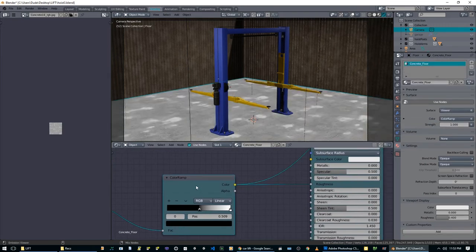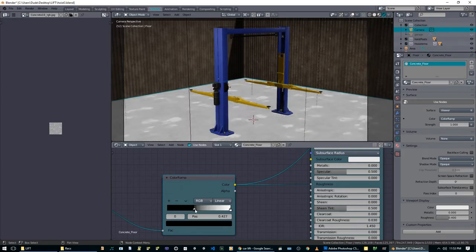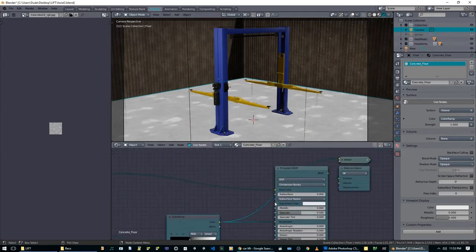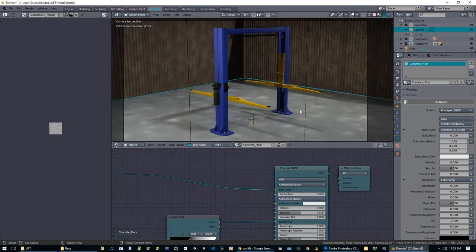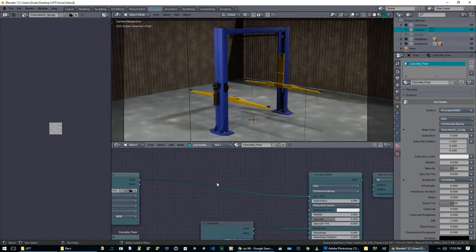So here is our roughness map. White is closer to rough. Zero is closer to shiny. So we want it to be a little bit darker. Or I mean, a little bit lighter, so it's less shiny. And I might even just take the color down a little bit. And let's make it a little bit bluer, I think, as well.